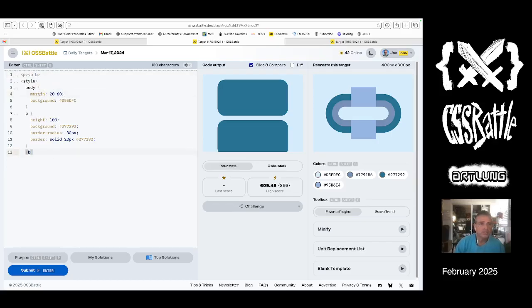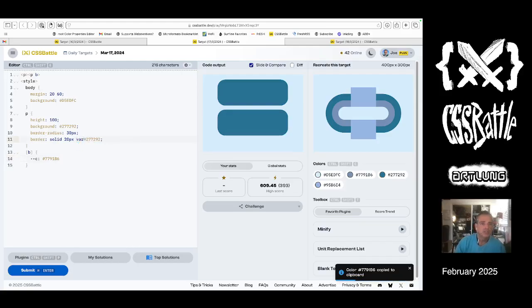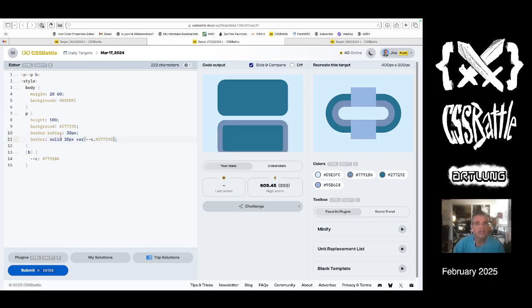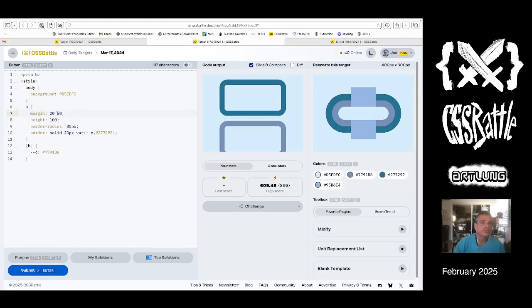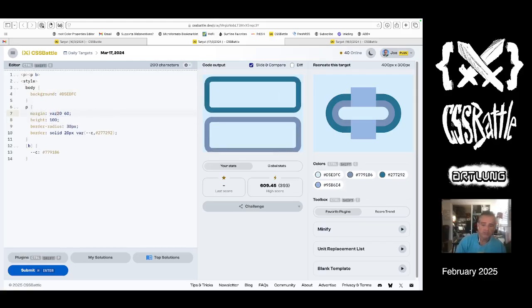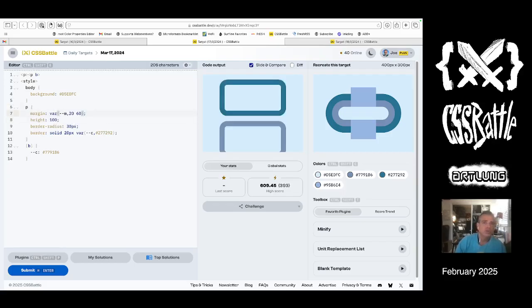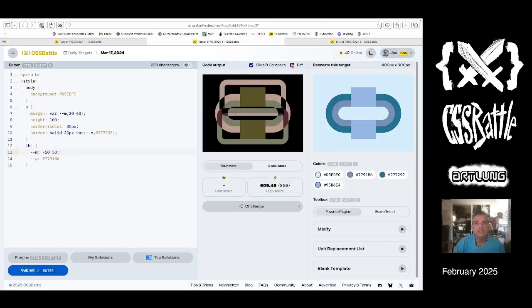So the B one has a different border color, and we'll do --C for that border color, and we'll say, well, we're going to put that color in there, var(--C), and like that. Let's remove the background, and then use margins to put these things in place. Var(--M) 20, and then if we use negative margin minus 50, we can get those to overlay. And that's a technique that's pretty easy to reason about.